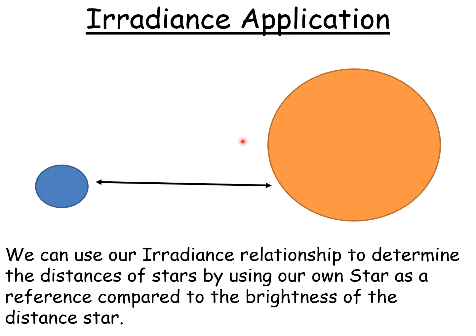So we have I1 D1. And if we know the brightness of the other star, we've got I2, we can then work out D2, which is how far the star is from our own Earth. So you can see how something which is not obviously related can be used in lots of different situations. And that's what I really like about the physics in this case here, is that we've gone from talking about the brightnesses of light bulbs to the brightnesses of suns.